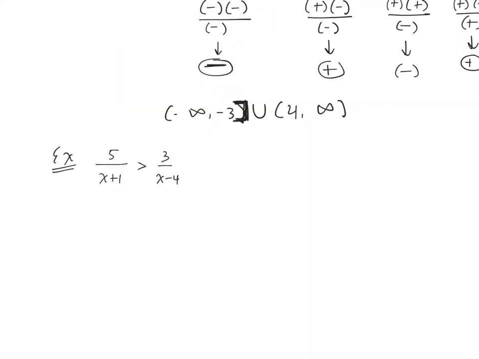Here you have 2 rational expressions, and remember that you want to make sure that you have an inequality greater or less than 0. So that's the first thing we should do. If you subtract the second rational expression, you end up with something like this, and now this is positive. So technically you're looking for when the solution is positive. That's your goal. This question looks slightly different than the previous one, and it is, but it's very, very similar.